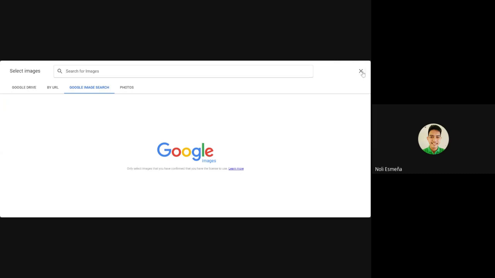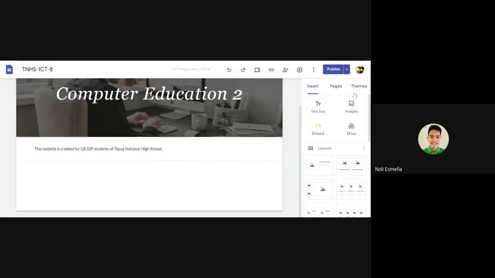So insert, para gusto niyo mabilis, kukunin niyo agad sa Google at ipupunta niyo agad sa Google site. So ganito ang gagawin niyo. Click niyo insert and then click images and then select. Okay, so instead of upload, you have to choose select for easier adding of images from Google.